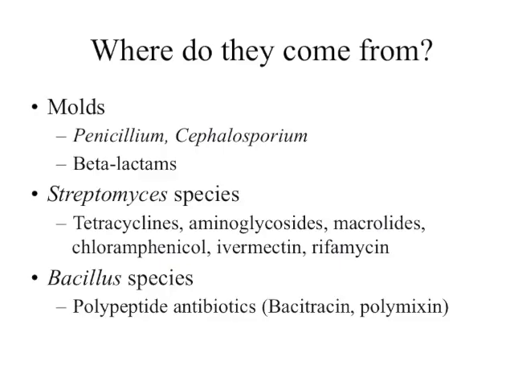So first up, let's look at this question of where do they come from? The original antibiotics, the first ones that we discovered, came from molds. So you've heard of the drug penicillin. It comes from the Penicillium mold. There's another drug called cephalosporin that comes from the Cephalosporium mold. So these are naturally occurring antibiotics. Both penicillin and cephalosporin are what we call beta-lactam antibiotics, and we'll talk more about that on the next couple of slides.